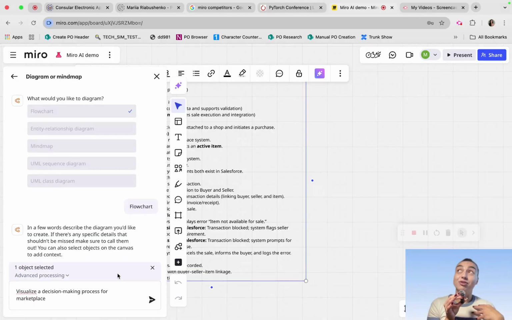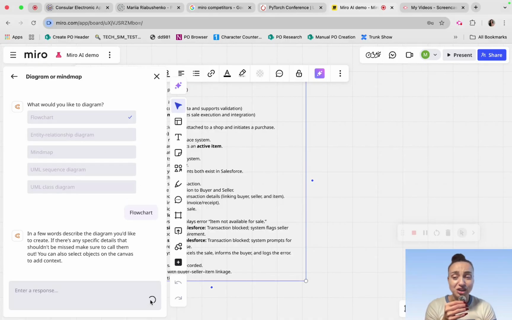Of course, if you are talking about your own product, it's not just going to be one word for marketplace. You're probably going to describe the Shopify marketplace where I sell this and this and this, or where the buyer is this person, the seller is this person, and way more information. In this case, I'm just going to say marketplace and press enter.